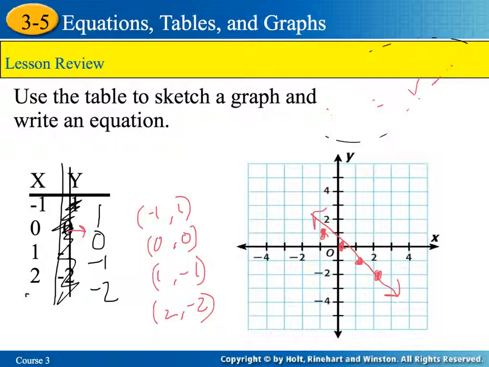So after we erase, we're doing this problem. As we do this, we're going to start again with y equals with our x. Now, how else could I get from -1 to 1? Remember, it's not always adding. It's not always subtracting. It's not always multiplying. It's not always dividing.